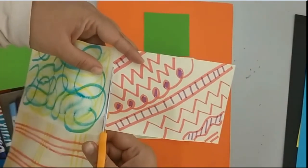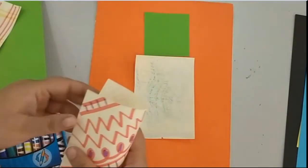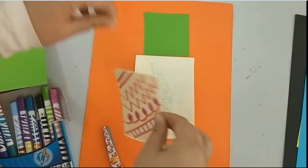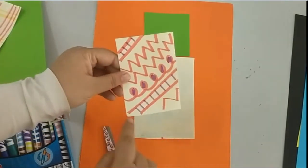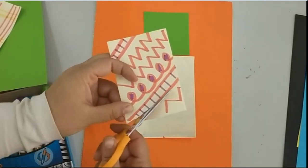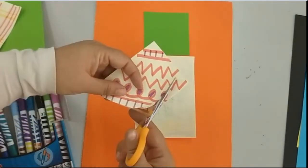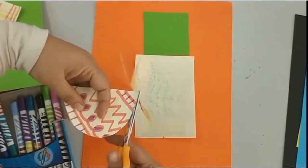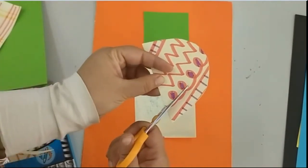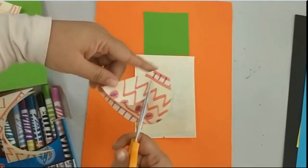Now I'm gonna cut the arms of the robot. So I'm gonna go ahead and take the pattern that I created, carefully cut it off from the rest of the paper, and I am imagining that my robot's hands are wiggly, they're gonna move all around. So I'm gonna fold my paper into half and then sort of cut a rainbow. I'm gonna cut it in a semicircle way so that I can form a rainbow, and I'm imagining arms that are curving. So I'm gonna cut a semicircle and then cut another semicircle to create curvy hands.